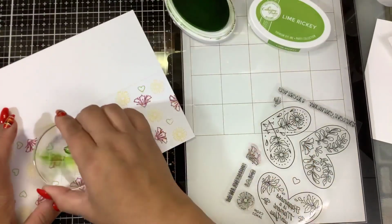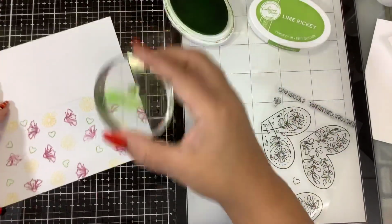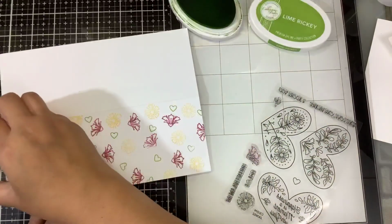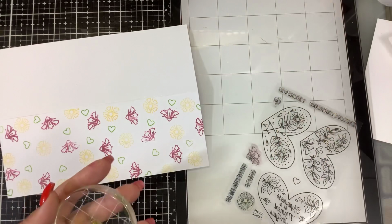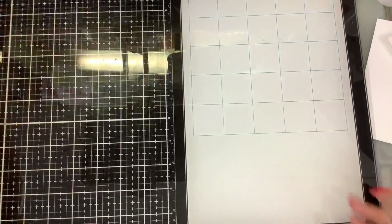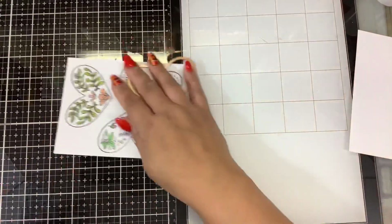Just turning my paper, randomly adding these stamps all over, some off the page. Okay, so we have this fun, playful background. I tried to incorporate some similar colors as the markers. The pink was a little darker than I wanted it to be, but that's okay. Now we're going to take the heart die that comes with the Stampin' Die Kit, and we're going to cut out our hearts.